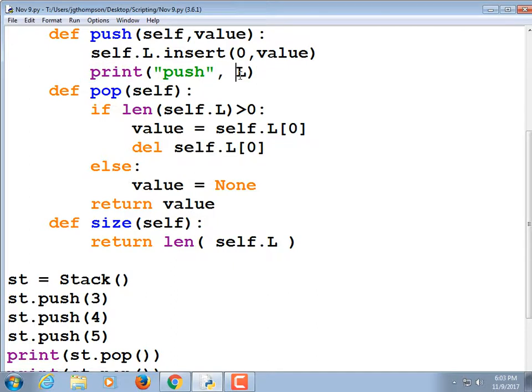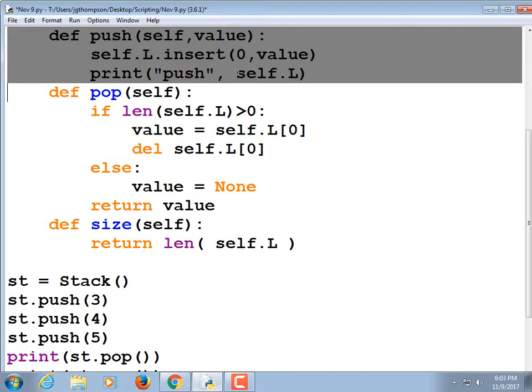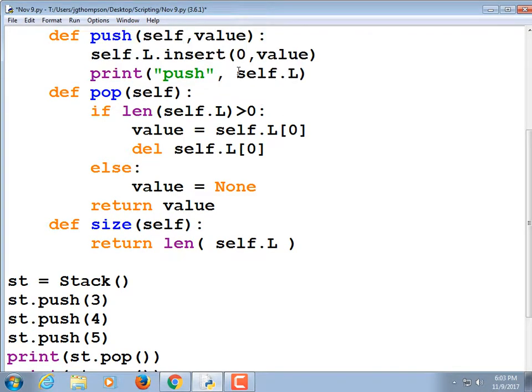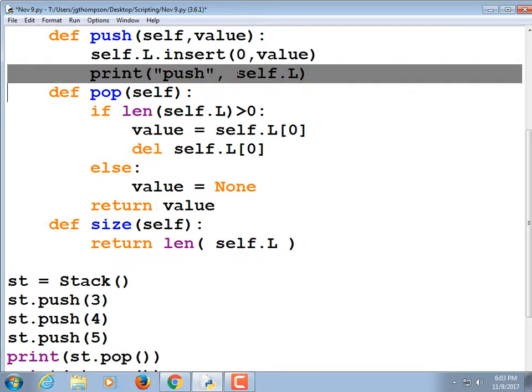Yeah, it's saying that L is not defined, and it's because every variable that we declare as being part of the class has to be prefixed with this name, the first thing that was passed in there. Exactly, has to be self.L. So we have to modify our push method so that the print, isn't it ironic that the thing that failed was the debug statement that we're going to remove? Let's run it.